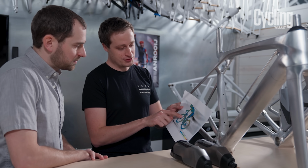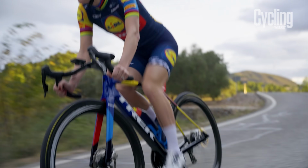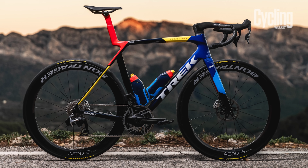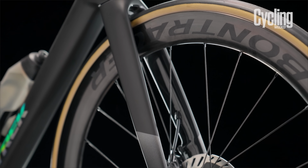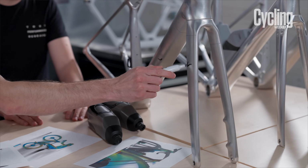It's a similar approach to that used by Cannondale on the latest Super 6 Evo, with that brand claiming that its bottles improve the Super 6 Evo's aerodynamic performance. Now, back to the Madone. The SLR grade Madone is constructed using Trek's latest 900 OCLV carbon, which it claims is up to 20% stronger than the 800 OCLV carbon used in the Gen 7 Madone. A new moulding process and single-piece fabrication of the fork also allows Trek to save weight.